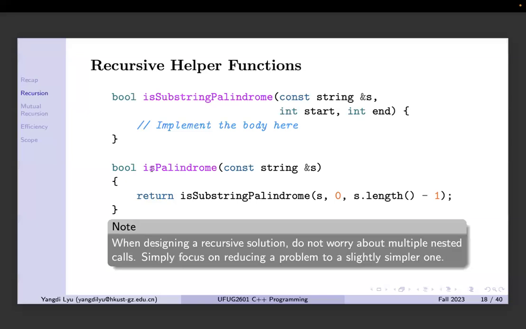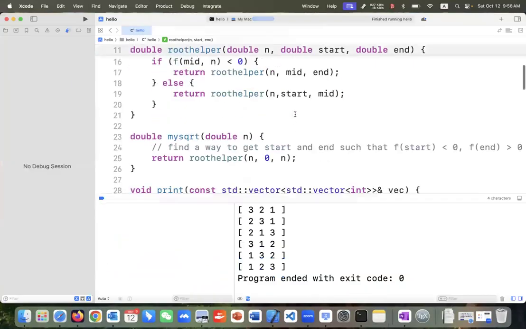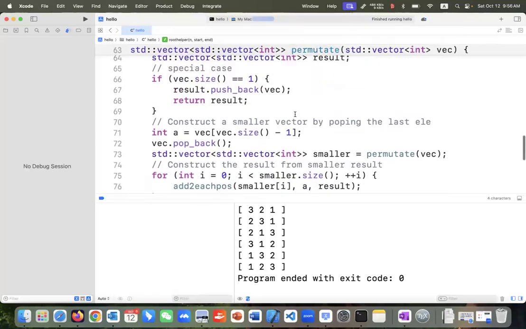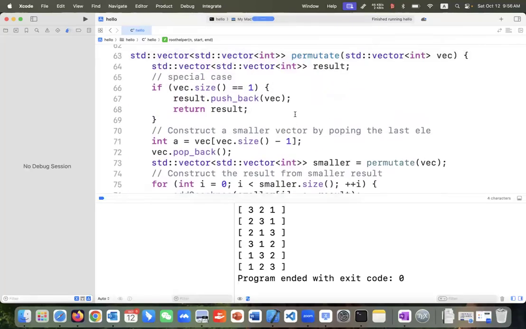So we say when we are trying to design a recursive solution, we typically do not want to worry about the multiple nested calls, right? When we are calling with the start and end, we don't care about how it is implemented using, for example, smaller solutions. We try to ignore how it is implemented, like this permutation. If we think about all the problems together, that would be very difficult.